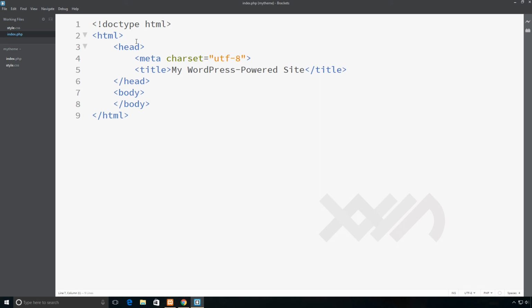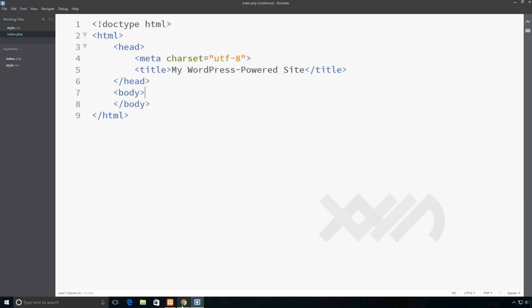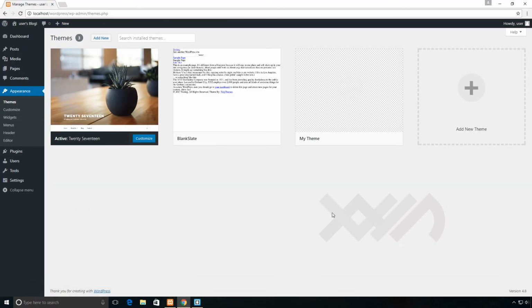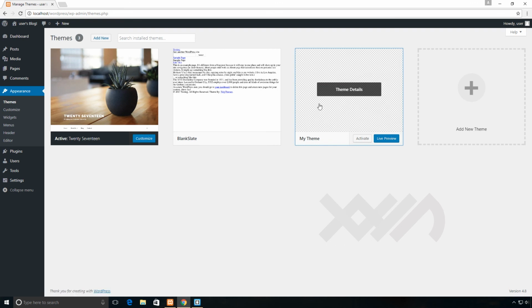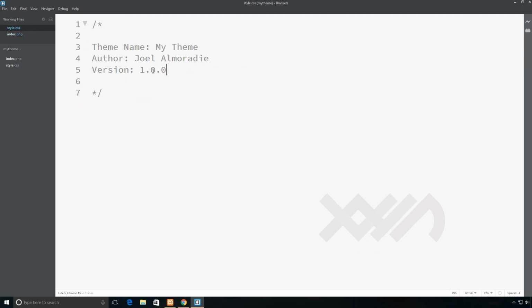Now with that established, I've just resaved my file, and if I now refresh the dashboard, WordPress is reporting that it can see my theme. There's not much detail going on here, but the fact that I'm seeing a box for my theme means I've set up the theme properly enough for WordPress to recognize it. However, realistically, this, of course, is not enough. It's not enough that you have a style.css with the theme header.